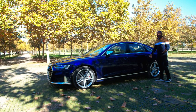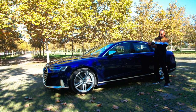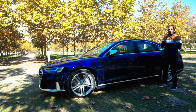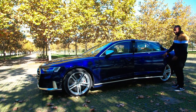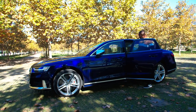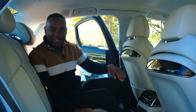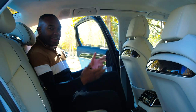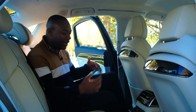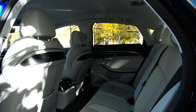The technology in the S8 is very clever, but it also makes your life easier on a day-to-day basis. That fancy suspension isn't just there to make it more comfortable going over speed bumps — it also does this. When I open the doors, it will raise the ride height by two inches to make it easier to get inside. It basically reduces the distance your bum has to travel before it reaches these gorgeous leather seats. Once you're in, you'll realise that the S8 is as much about driving as it is about being driven.